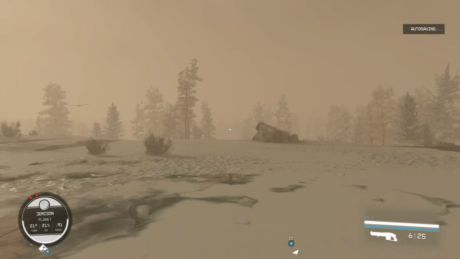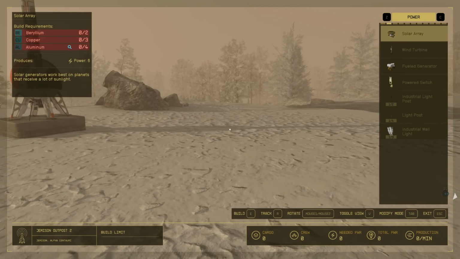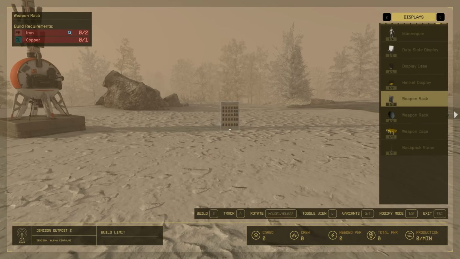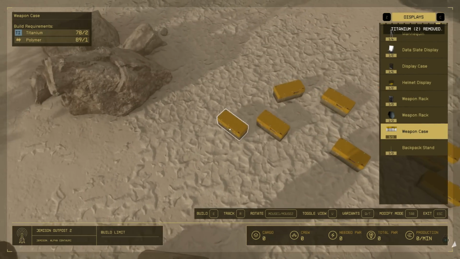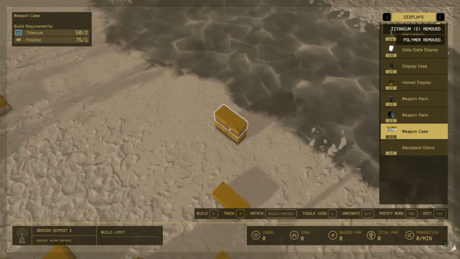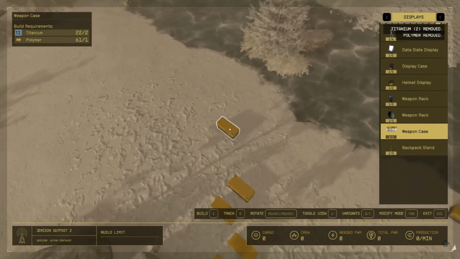So make sure that you do have the material, then create an outpost like so. Go towards the right option until you're able to reach this tab, which is going to be displays. And right here, you can tell that I do not have the material. This does not work with weapon racks or any of the racks, or even display helmets. This only works with weapon cases.